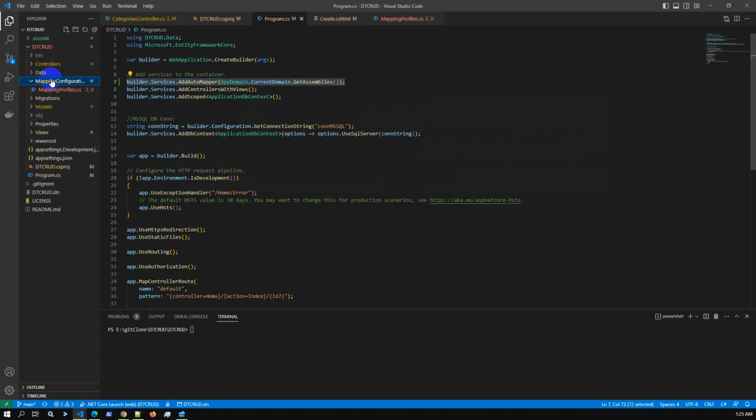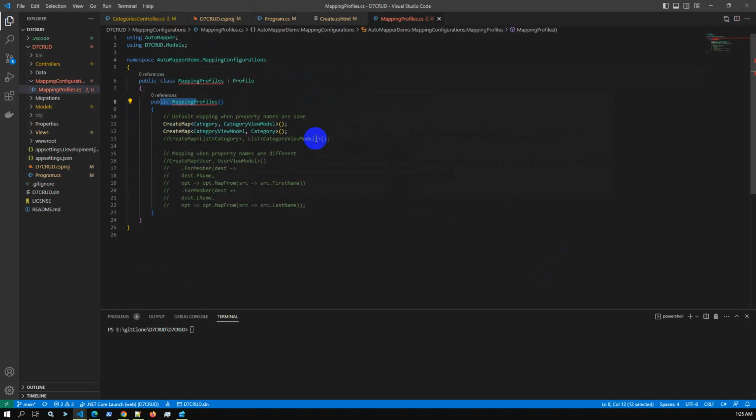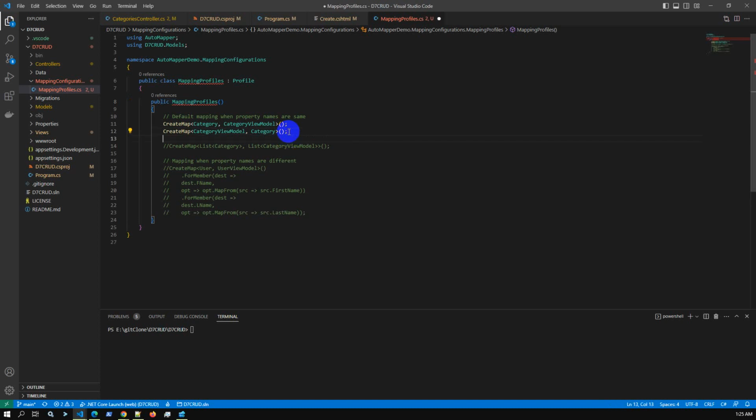Then you have to configure the mapping configuration by creating a mapping profile. We just convert view model to model and model to view model. If you have more conversion, you can add after this. And AutoMapper has a lot of additional features based on your needs. You can use one by one.